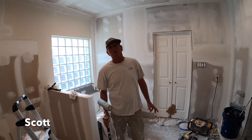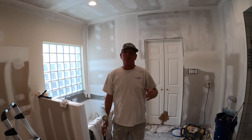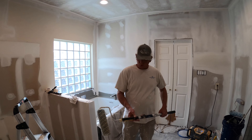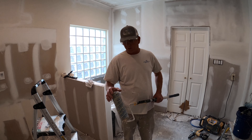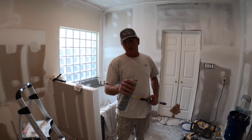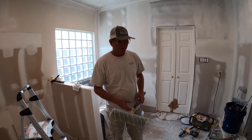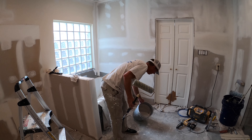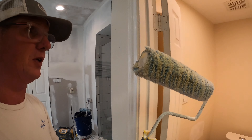All right everybody, back in K80 doing Southern Style. I want to show you all the texture that's covered. It's a simple texture called a roll-on texture. I got a half inch roller with a short pole. This is a really good half inch for it — you want one that's kind of slightly used. If you got a brand new one it might take a little while to get it broke in.